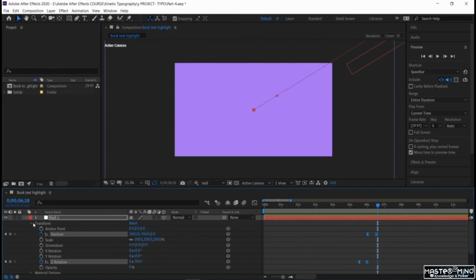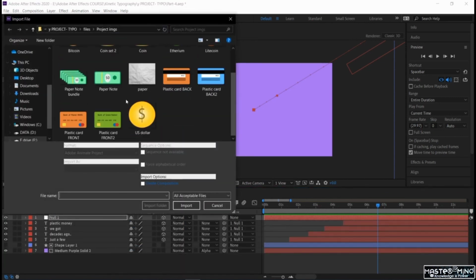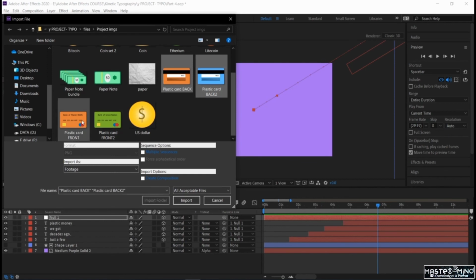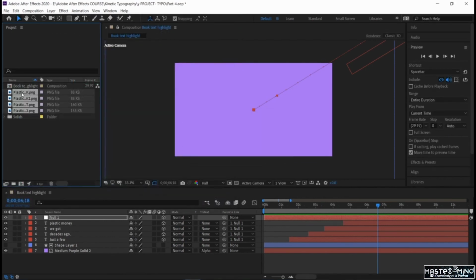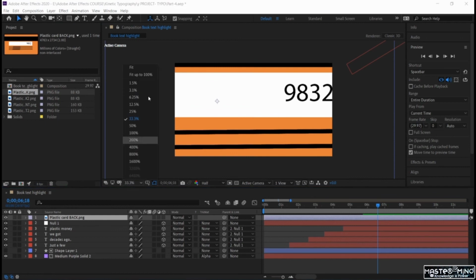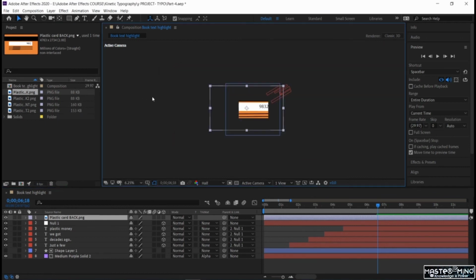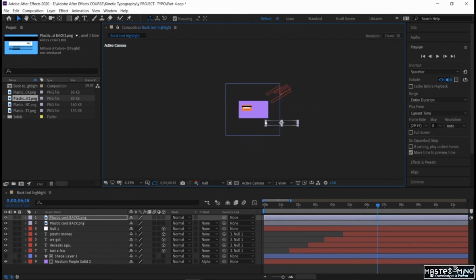So after you are done with this and you are satisfied, you can add simple vectors. We are creating various vectors for the plastic money and will include them in the project. So just rescale your control screen monitor and make a smaller version of it to readjust the size of your vectors. Sometimes vectors are large enough, so you need to scale them down accordingly.